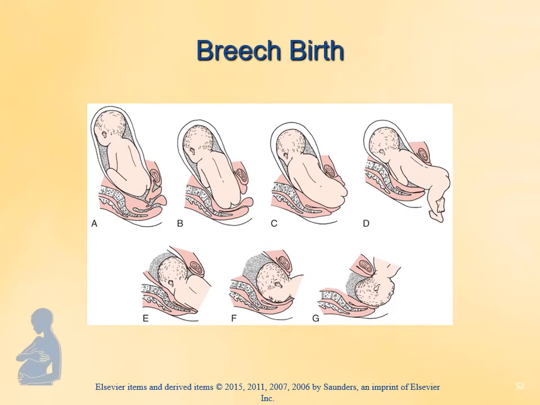So we try to avoid doing breech deliveries vaginally. Usually if a baby presents in the breech position, we'll do a C-section because it is possible for that head to kind of get stuck. After the body delivers, the cervix can clamp down around the baby's neck, and it just can create a much tighter fit and cause some problems. So we try, if we can, to deliver those babies in a C-section.